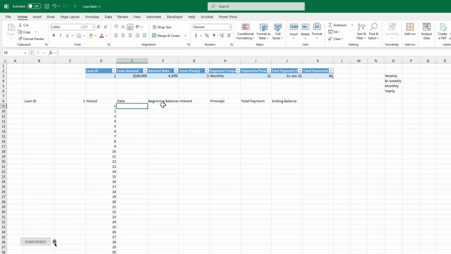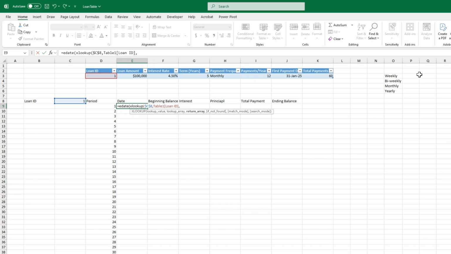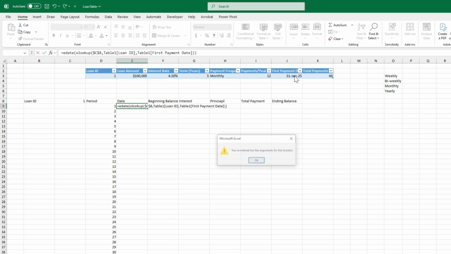Now to start off with my date, I'm going to be using the function EDATE. And once again, I want my start date to be my first payment, but then I want every other date to increment by 1 month appropriately. So I'll use my XLOOKUP value again here. You're going to be seeing a lot of these XLOOKUP values in here. However, this is just the way I like to do it so I can always see, and it stays very organized this way as well. Return array, and I want it to return here. Close off my brackets. And then, can I close it off without ones?